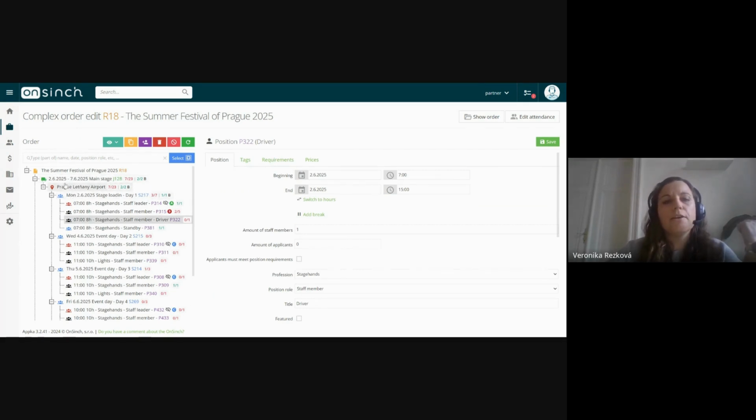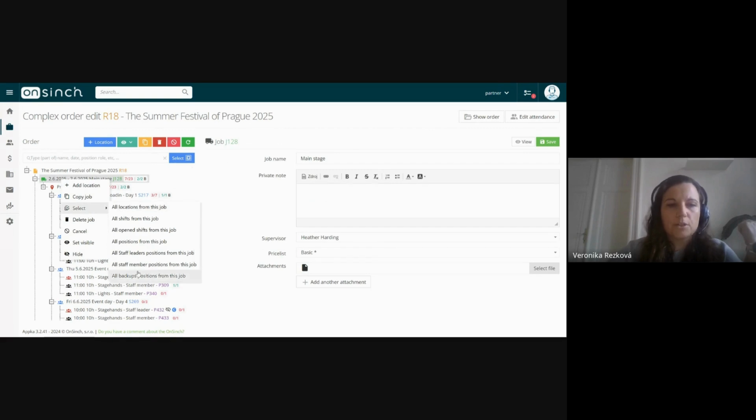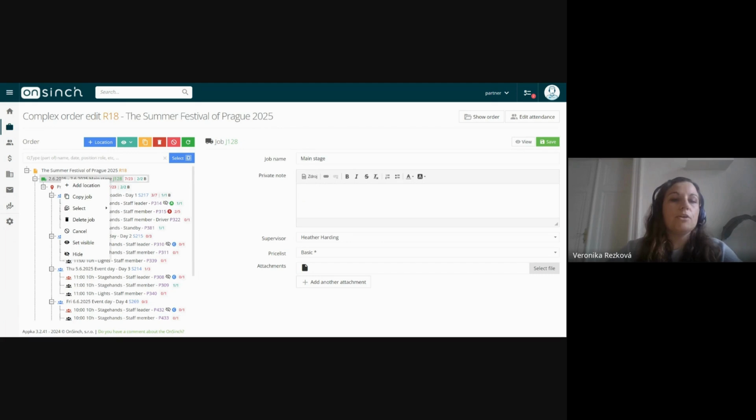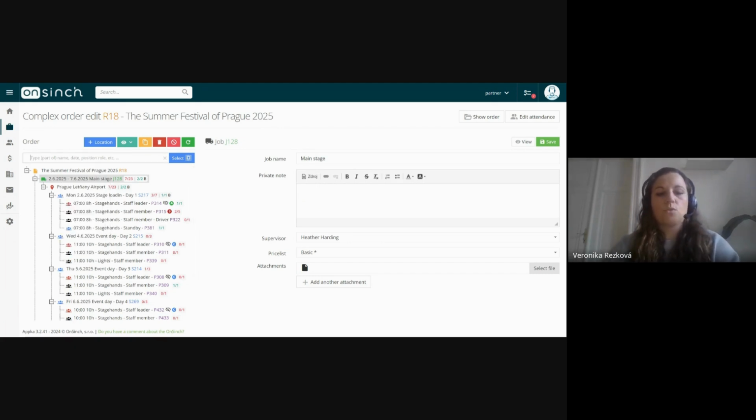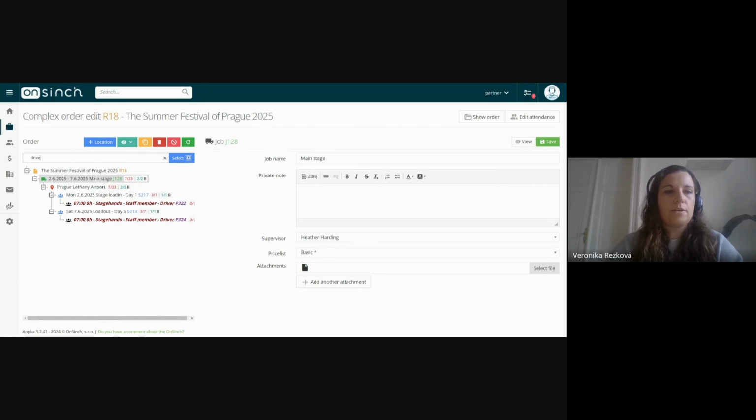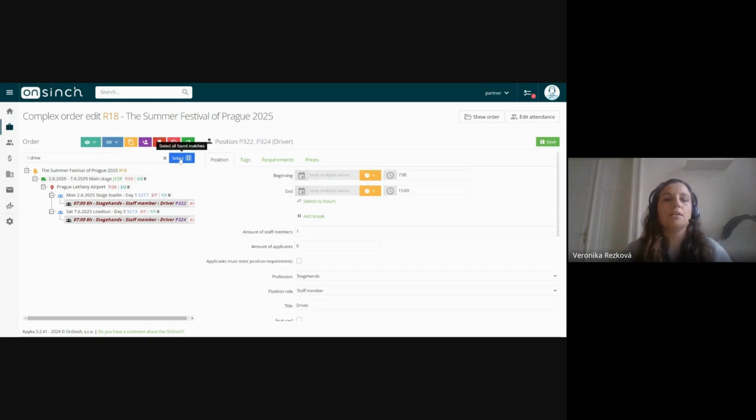I cannot really find them just by right click because it's not a role on the shift. But I know I titled them drivers. So I can just type driver and you can see that the builder got pre-filtered and you will see the results in these italic dark lines. And I will just verify these are the lines I want to edit now. You can click on this select button, which will then select all found matches. And again, now I'm editing these positions in bulk.